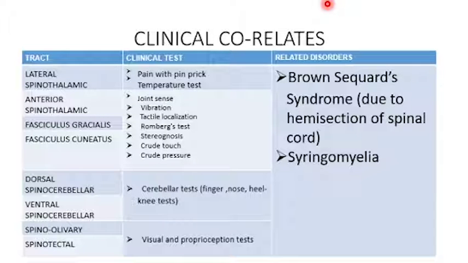So it expands from the syrinx, which is usually at the center. And the fibers which are around the central canal are autonomic. Then you have decussation of the fibers of pain and temperature crossing over. Therefore, at that point, you'll get its lateral findings, and then the opposite will be contralateral, below that.